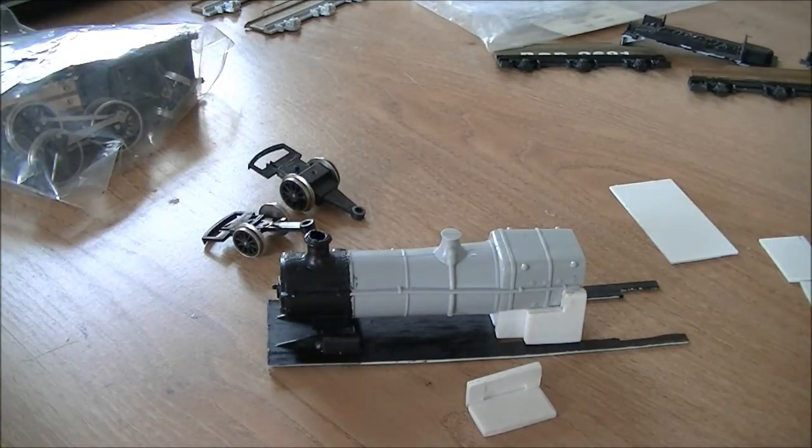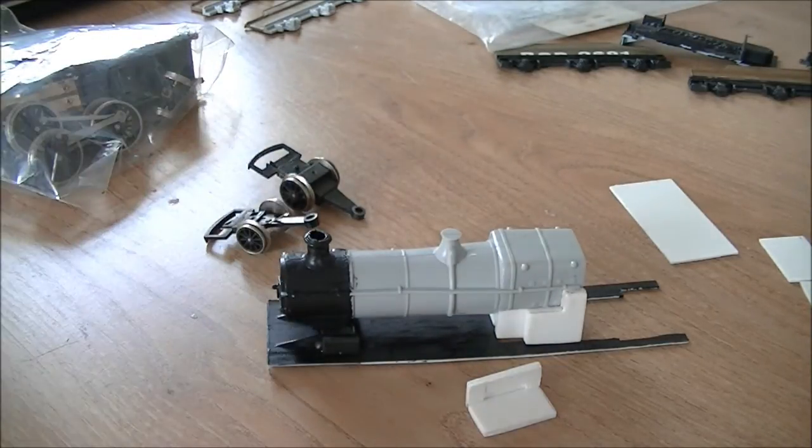But like I said, it's only a rough representation of the class, and really I want something that's more operational, more functional, that can actually articulate sharp corners, like radius 2s and stuff, and not derail, than something that looks precisely like the prototype. Because I must admit, and I do agree with you, that the front pony truck on the real design is very, very stumpy compared to my variant.